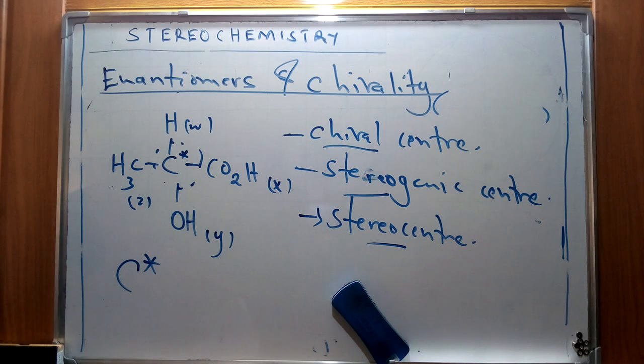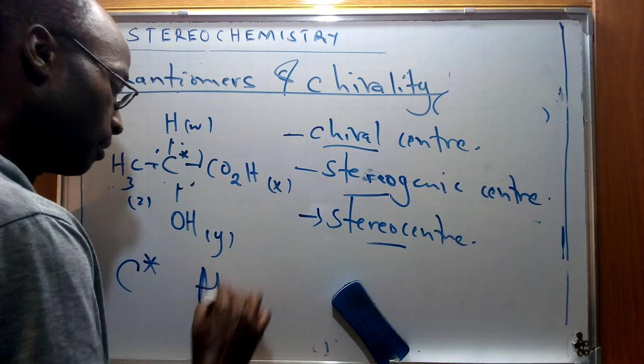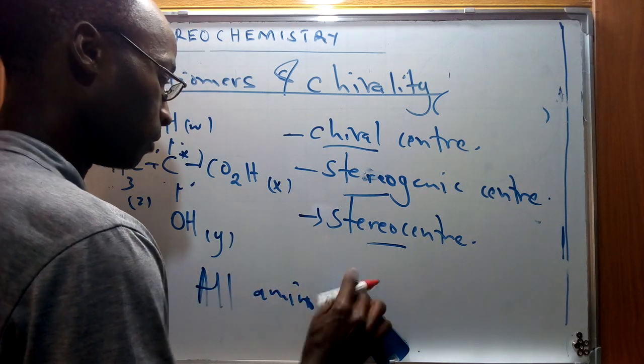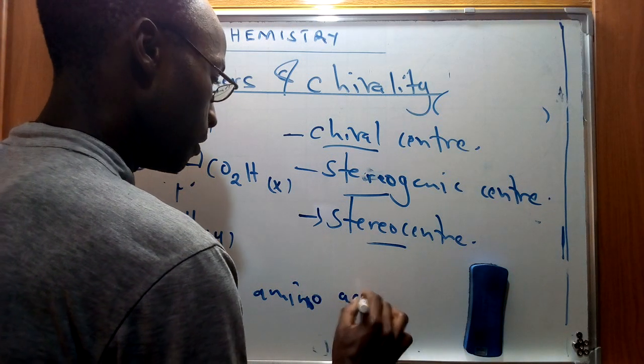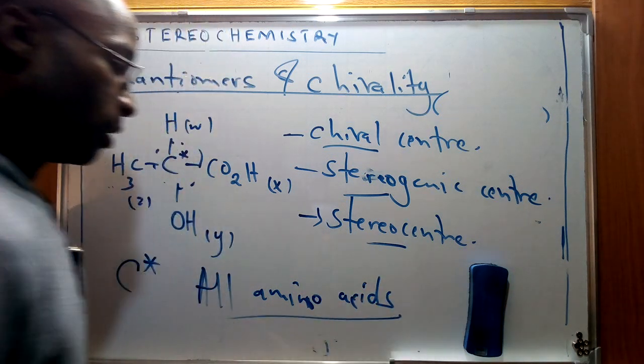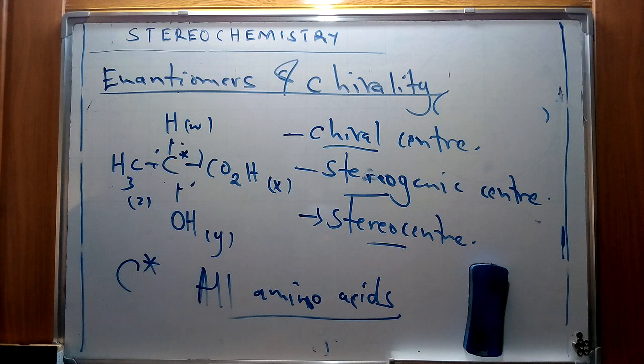Now, as I've said, we are going to discuss different topics concerning the shapes of different molecules. And from this concept of stereochemistry, especially the concept of chirality and enantiomers that I've discussed, we're going to see that this is a characteristic behavior displayed by all amino acids, and other compounds, which we're going to come across as we go by.